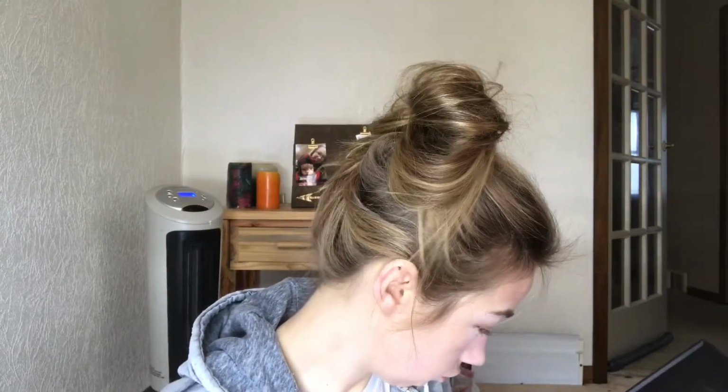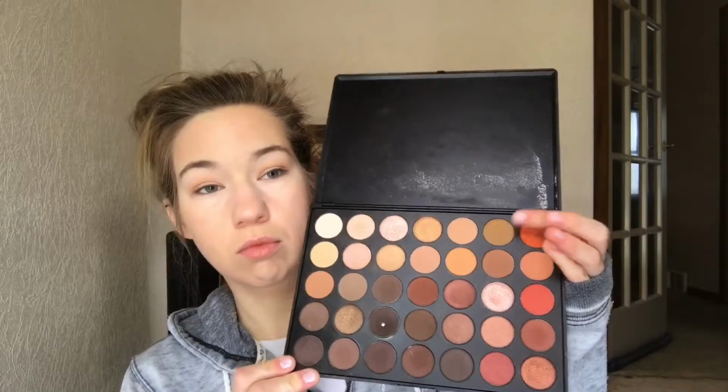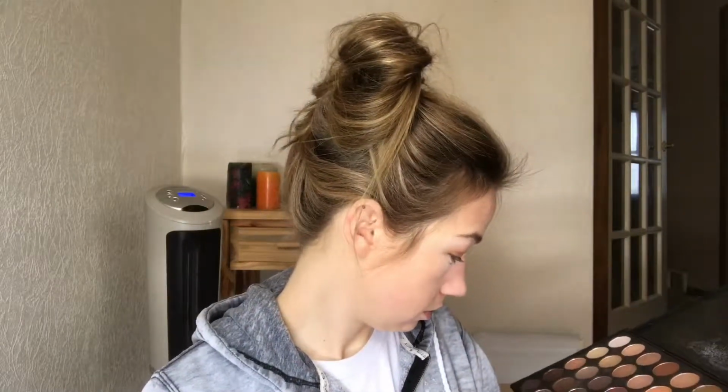And here I am deciding which color I'm going to use next, because clearly this was just a spur of the moment tutorial. I'm going to go in with this, for lack of a better word, pukey kind of brown color. This is the only color in this palette that I have not used, and I've had this palette for so long, so I figured today I would try it out. And I really love it. It adds a nice warmth to the look without being like, boom, straight red or straight orange. And I really like how it turned out. Plus, it's a little bit darker, so it adds a lot of dimension to my eyes without being too overbearing, which I am okay with, because like I said, when you have 35 shadows to choose from, I love to mix and match and blend all different combinations with them. Let's see how I can do without dropping and hitting myself in the face.